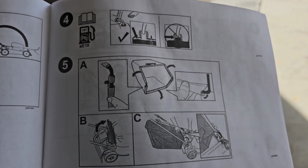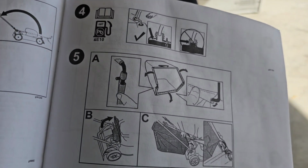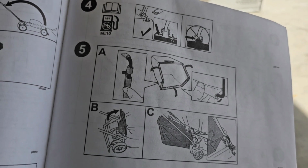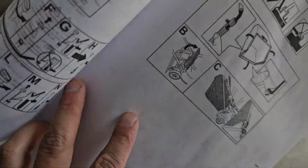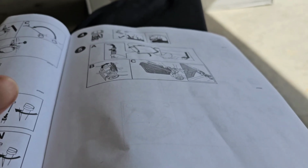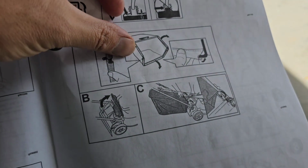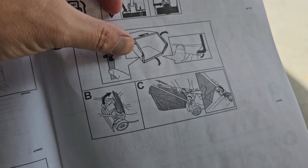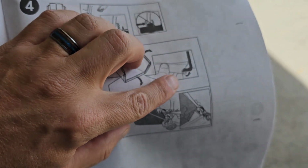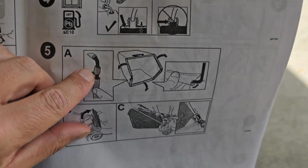All right, guys. Well, I thought I was just going to show it to you put together, but I'm having some issues, as usual, when I unbox something. So the directions are mainly just pictures. Not that there's a lot of assembly required, but I'm putting together the bagger, and you'll see here how it says to stretch these out over the rails. And you can see how they clip over the rails right there. And then on the side, this part's supposed to go between two of them, okay? So let me show you the issue that I'm running into.